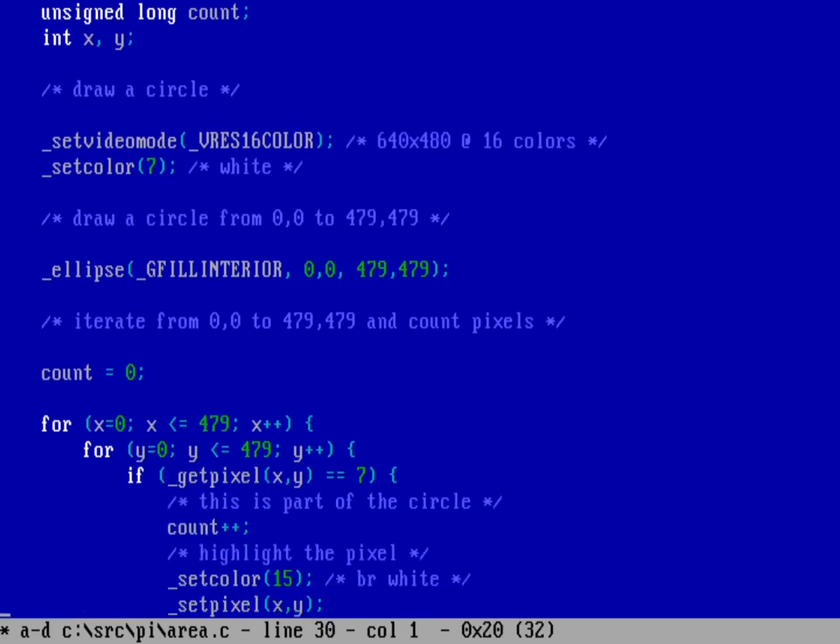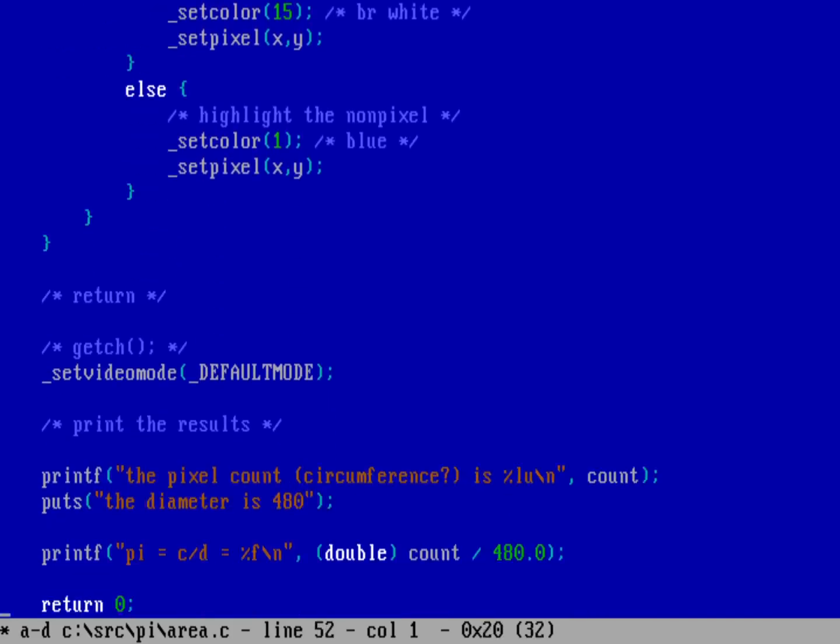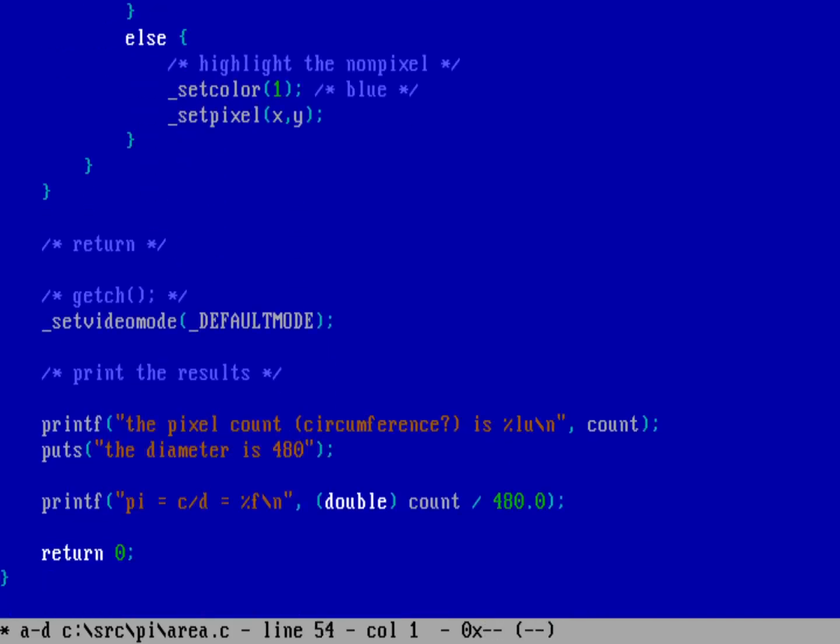Now at the end of the program where we report the values is where we need to make the other change. Before, we were saying the pixel count was probably an estimate of the circumference, but now since we've filled in the circle using that gfill interior, the pixel count is now the area. And the diameter, of course, is still 480, and in fact the radius is 240.